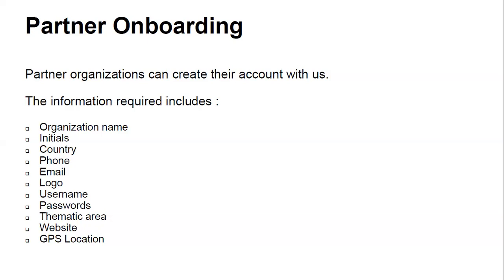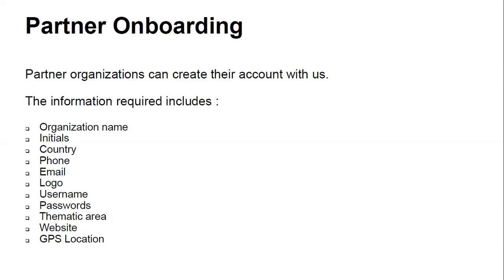Okay. Thematic area can be education, child rights, child protection. If you have a website, you will also put the website. And then the GPS coordinates. The wiki has enabled it so that if you are in the office, you can enable location for your phone if you're using your phone for registration, or even for your laptop, and then be able to access those coordinates and use those coordinates as part of your registration.